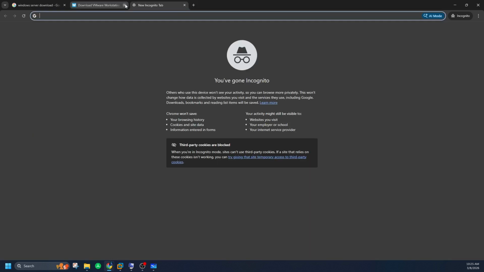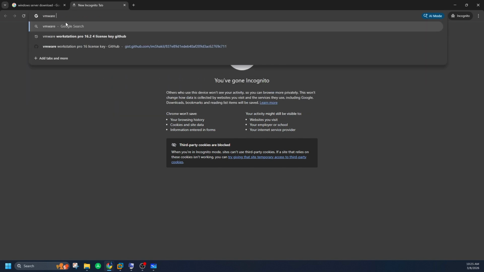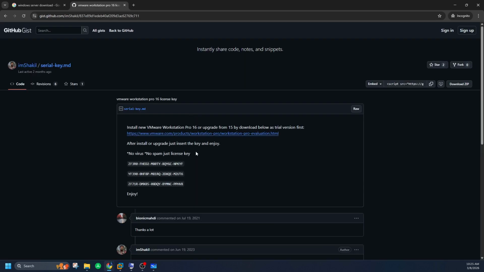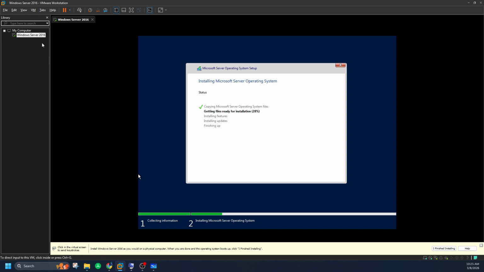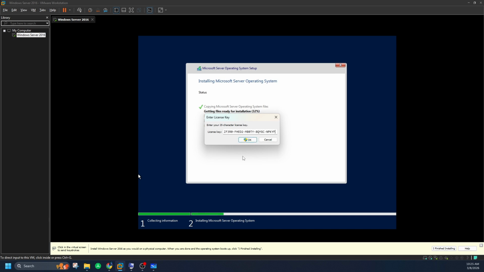For the license, simply go to the browser and type in VMware Workstation. See, I have already typed it actually. So VMware Workstation Pro, you have to give a version name and select the first option, guys. And the first license key you can apply. How you can apply this license once your installation of Workstation is done? You have to go to Help, click on license key, and you have to copy and paste and click OK.